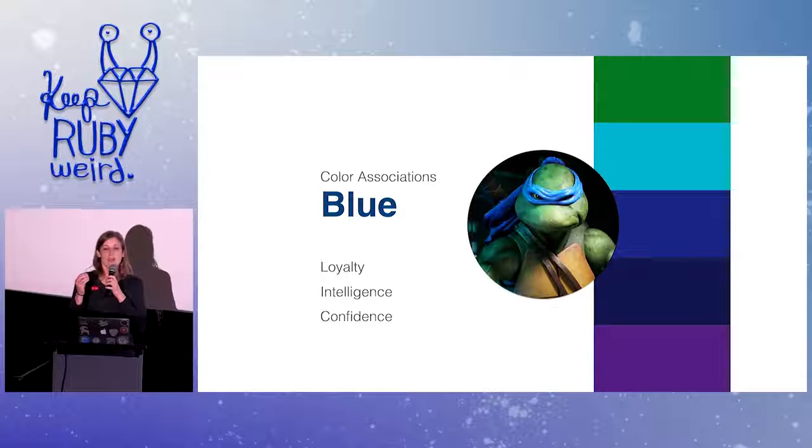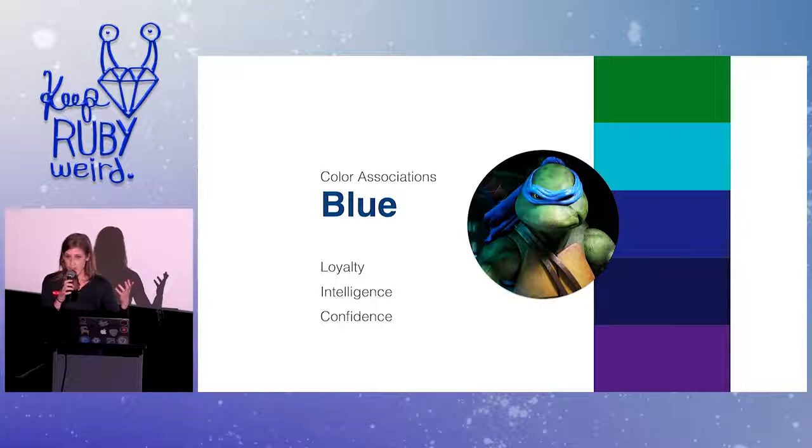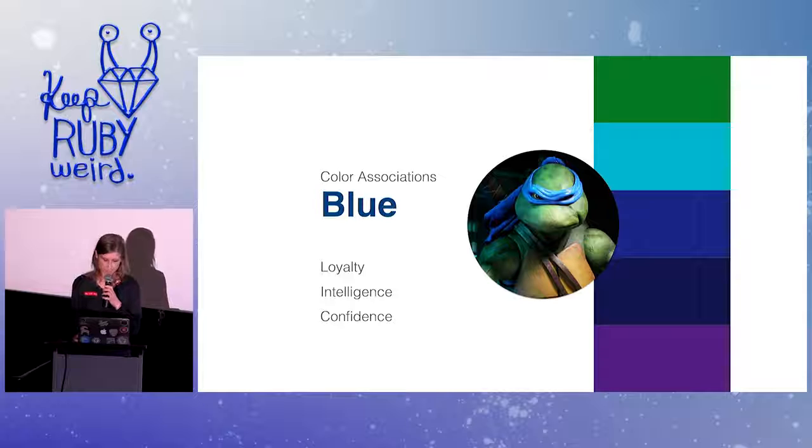Then we have blue and we have Leonardo. Right? So blue is definitely one of these colors that is very calm and stable. It's often associated with composure and, again, just stability. So Leonardo is the one in the group who is very level-headed. He always thinks through his decisions before he acts. He is the one who's navigating any conflicts amongst the group. He's the leader, right? So if we think about terms that are associated with blue, we have he's very loyal, he's very intelligent, and he's very confident, right? But he's very calm about it, so he's a very soothing character.